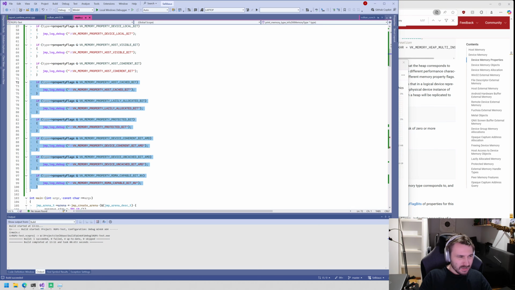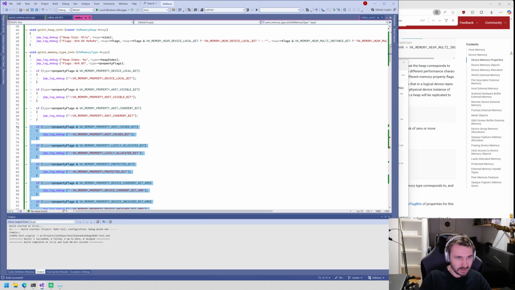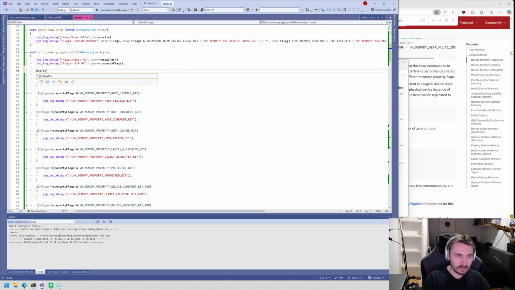This could be made into a, what is it? Macro. Yeah. Print flag. Flag.